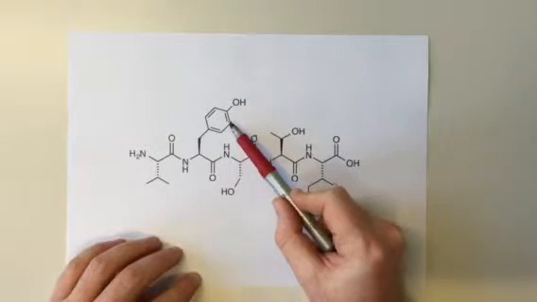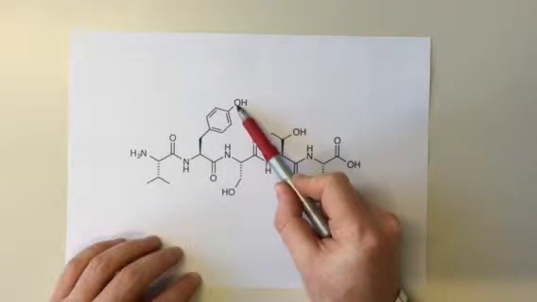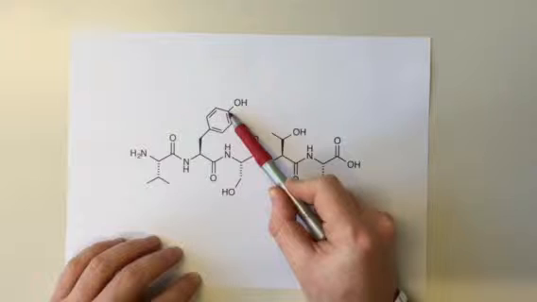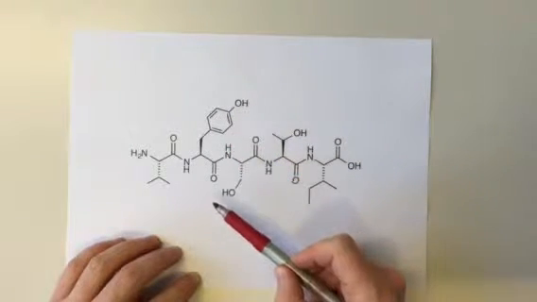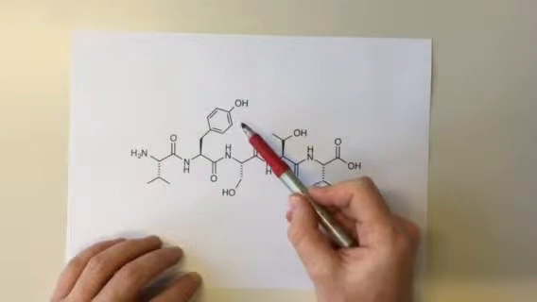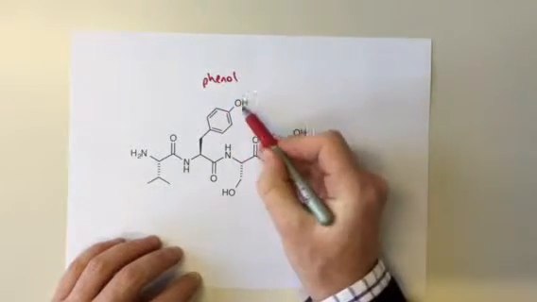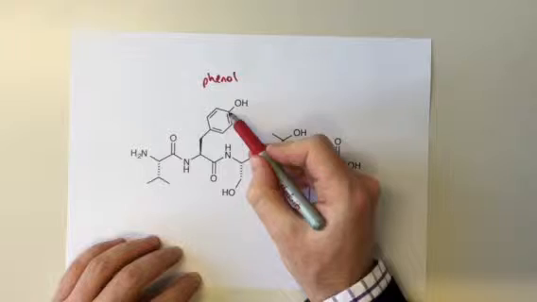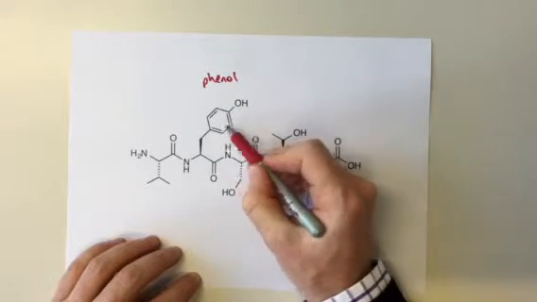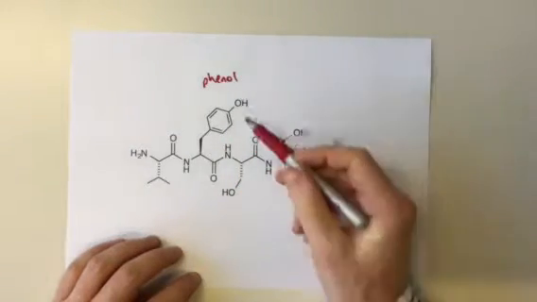So let's look at this one first of all. Here's the OH group, and it's connected to a carbon atom that is part of a benzene ring. Now when you've got this pattern, that's a special type of alcohol called a phenol. So phenol is when you've got an OH group that's connected to a carbon, and that alcohol carbon is part of a benzene ring. All right, that's that guy there.